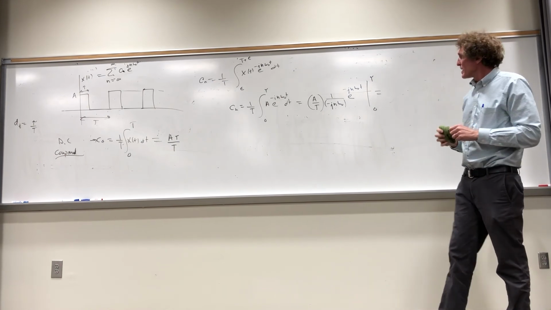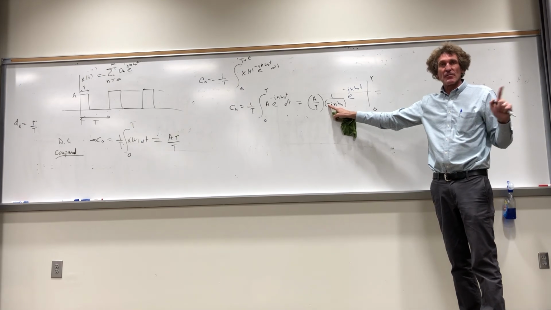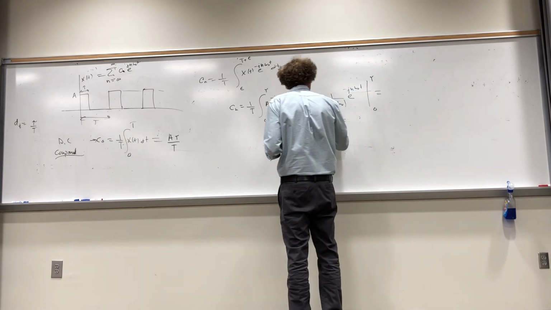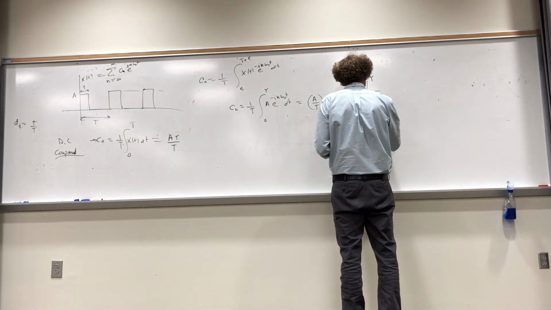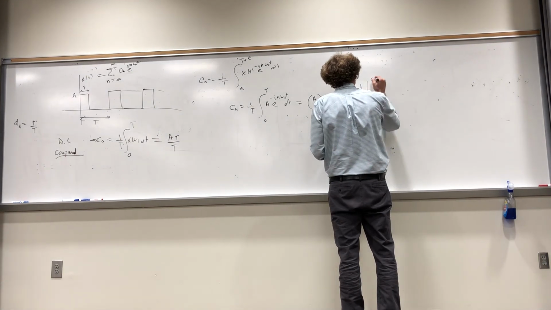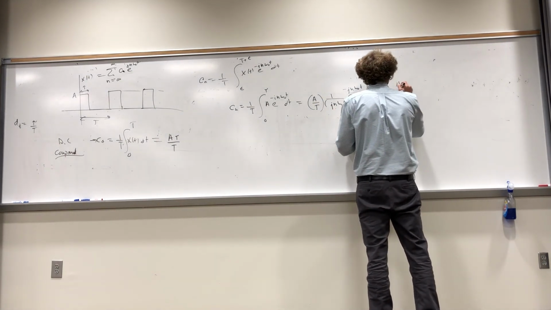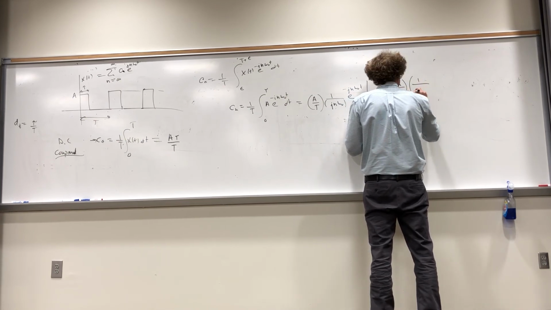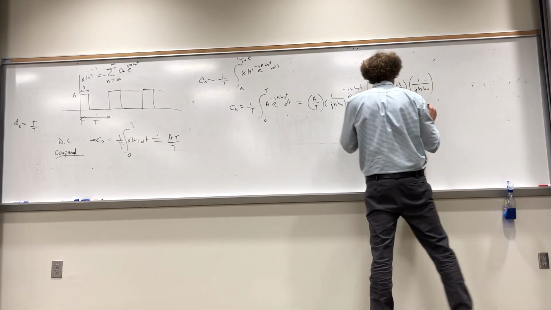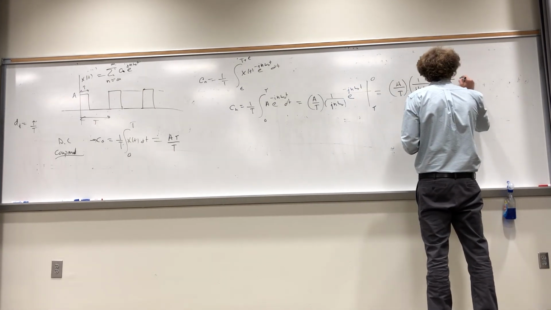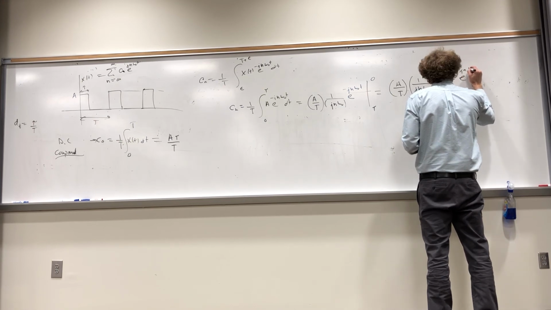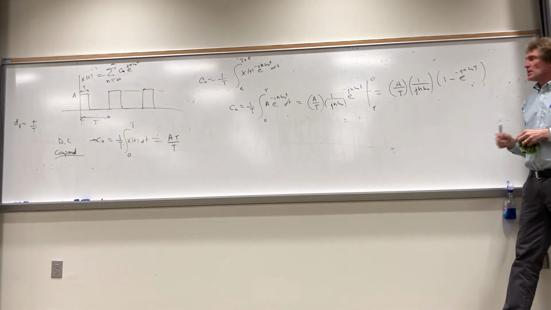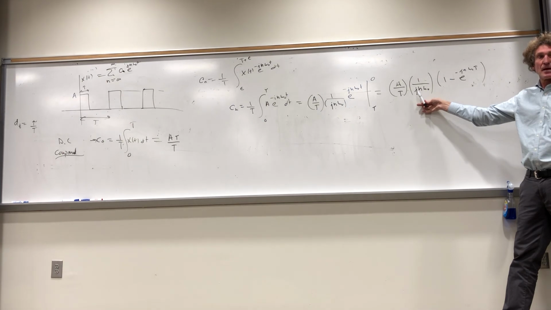This isn't hard to do. What do I do when I see a minus sign out in front of two limits? Do you remember? Get rid of the minus sign and flip the limits. Sure. So put this as tau. Make this 0, right? And what does that give me? That gives me A over capital T times 1 over j n omega naught. And then it's going to be 1 minus e to the minus j n omega naught tau. Just hang on for 1 second. Are you with me? You'll notice there's a j here, class. Do you all see that? I have n omega naught.